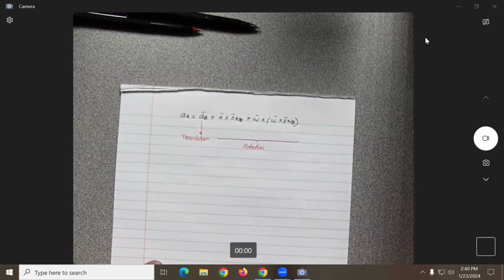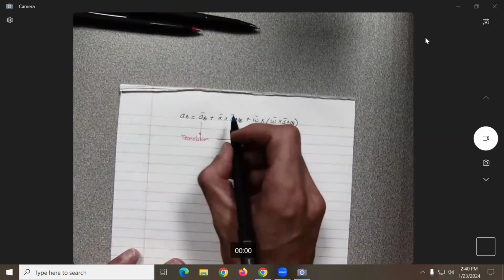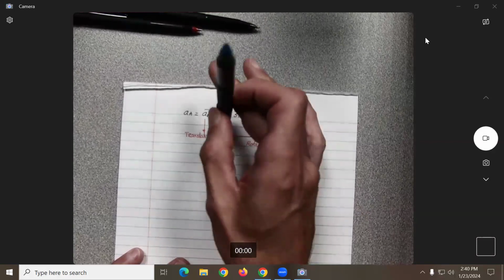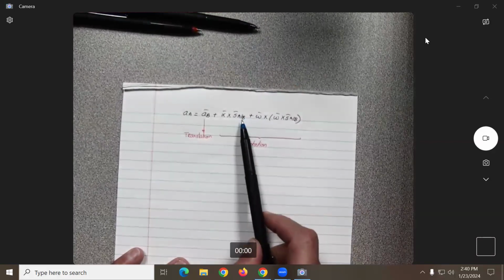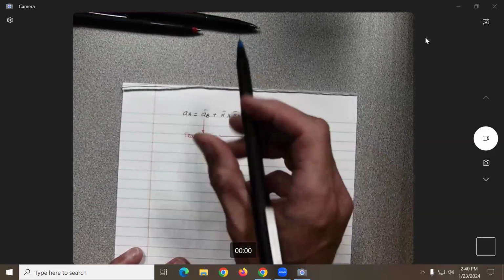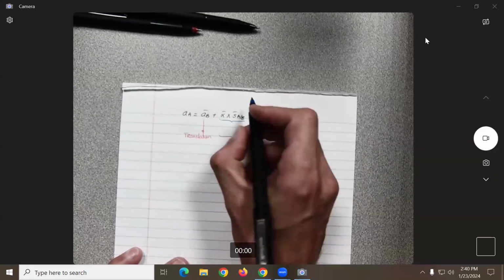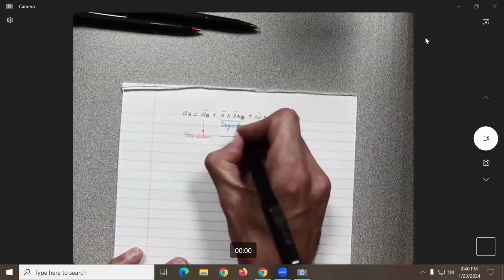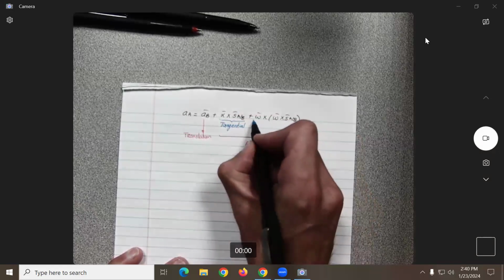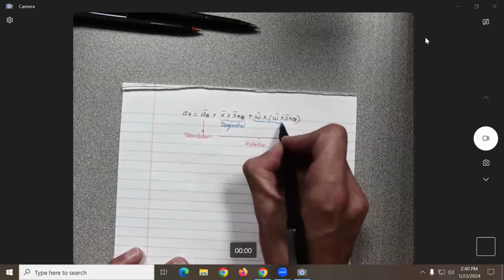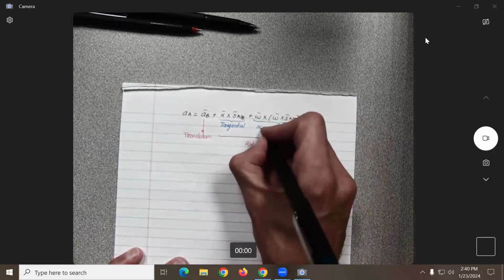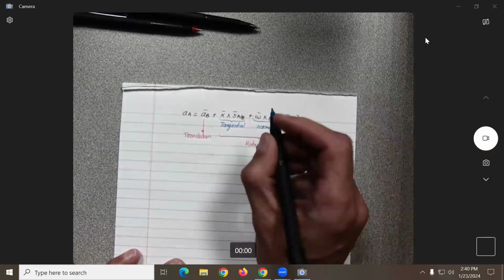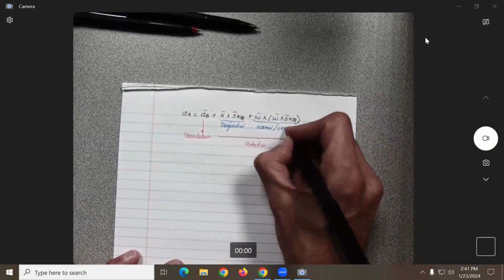The alpha cross SA. Okay, this one, if you think about it, is the same as the velocity, no? Alpha is coming from this one. This should be perpendicular to the other two, no? So this should be here the tangential acceleration, and this one here will be what? I like to call it the normal, opposite to tangential. I think it's easier to remember tangential, normal, but if you want to call it centripetal, it's correct as well.